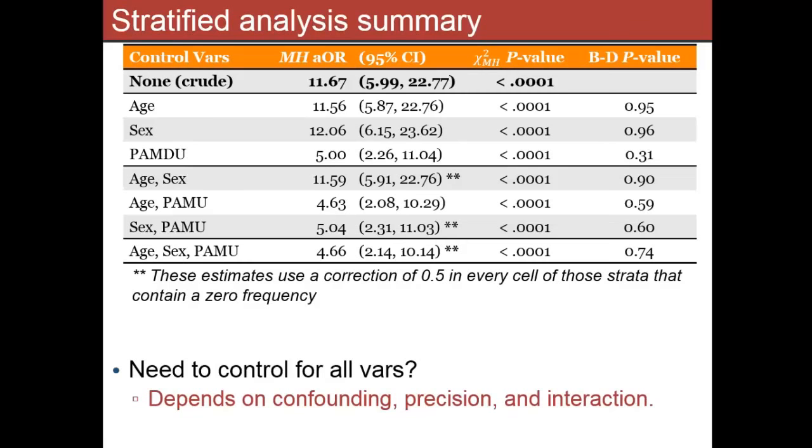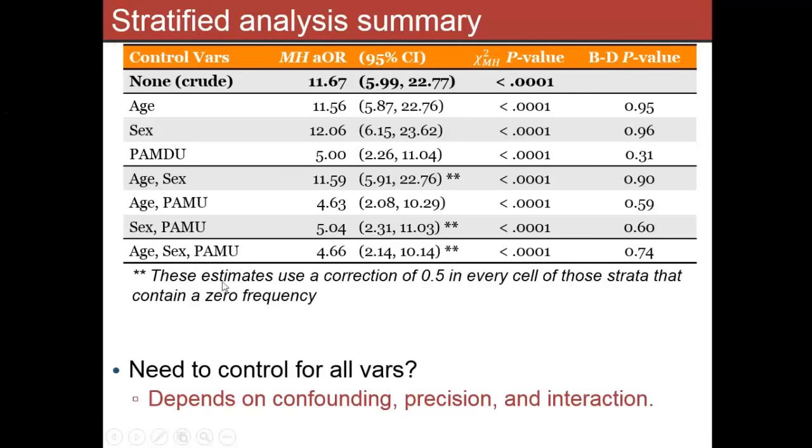But this is a whole lot of work. Look at this. You had to run a whole bunch of things, and you have to make some decisions about all of this. And I didn't talk about this, but this is the test for interaction, the Breslow-Day test. This is a lot of information, and there's a lot of decisions and thinking that you have to do when you're doing a whole lot of stratified analyses. Did I need to control for all of these? What's significant? What's important? What's the right analysis to report? My boss wants the answer. Which one of these is the answer?